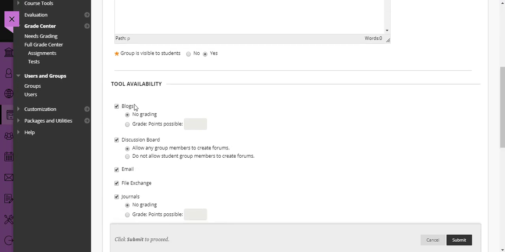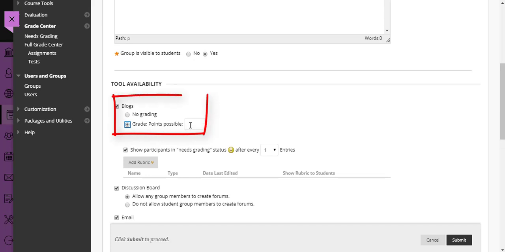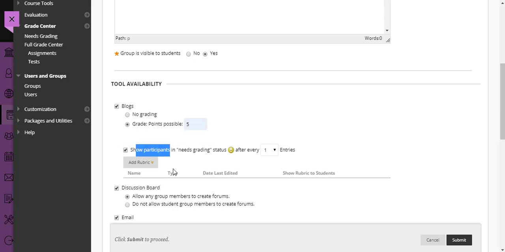And then we have the option here for tool availability that if a student posts a blog, we can make it to where there's grades possible for the blog that they post. And then we can have it show us as instructors that it needs grading status after every how many entries.